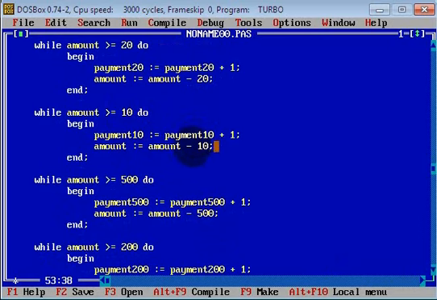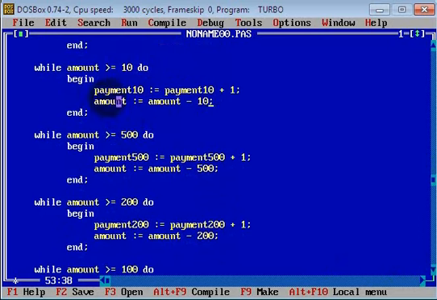Okay, and now here we need to delete 2 zeros for the payment of 5, and here we also need to delete 2 zeros, but okay, I forgot here to delete. This is dangerous with copy paste.